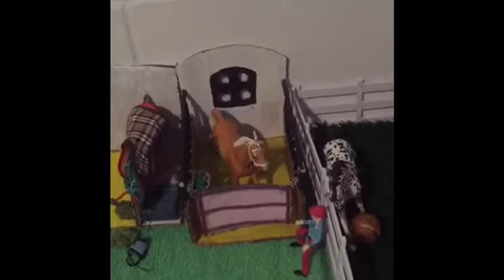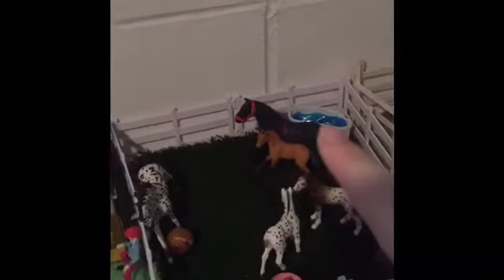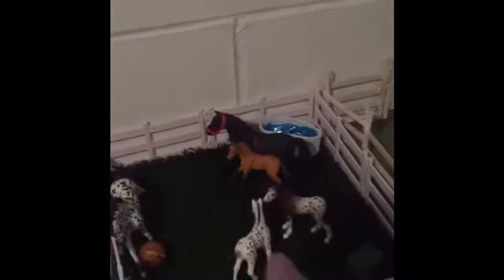Right here we have Champion, our Palomino Quarter Horse, and his owner Casey is just checking on him. Right over here we have one of our paddocks with our mares. There's our Friesian mare River and her foster foal Texas, who's a Tennessee Walker. And right there we have Cookie, our Naps For mare, and her two twins, Chocolate Chip and Cody.